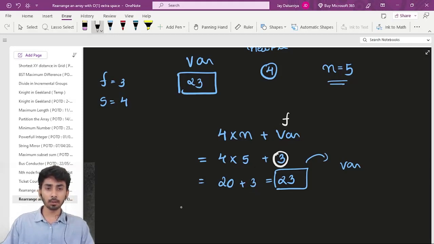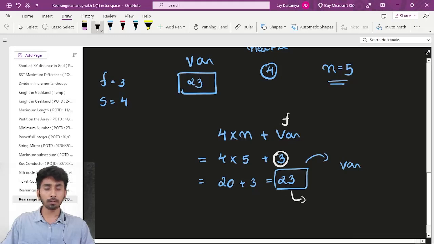So basically what I am trying to say, in order to fetch the first value, I have multiplied this 4 with n, that is 4 multiplied by 5, and to that I have added something. Something means 3 has been added, that is the first value. So if I want to get 3 from this 23, I can simply apply modulo n.